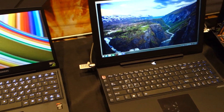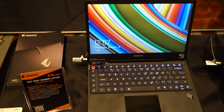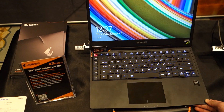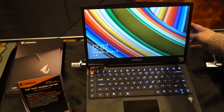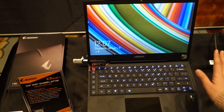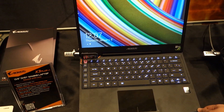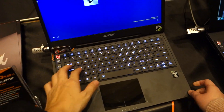We also have a new one to the left of it as well. We have a 14-inch — actually, it's 13.9-inch — the X3 Plus V3. This one is portable and it's the slimmest, lightest gaming laptop in the world. The panel is also 3K, and it weighs only 4.1 pounds. We also have macro keys here.